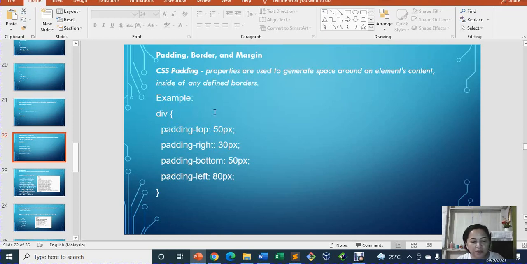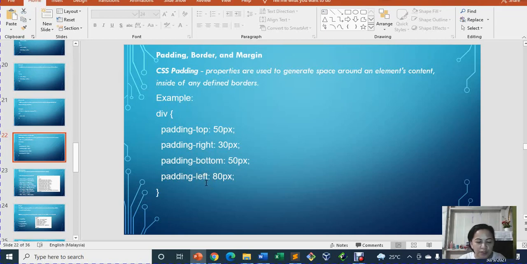It consists of margins, borders, padding, and the actual content. CSS padding properties are used to generate space around an element's content inside of any defined borders. With CSS, you have full control over the padding. There are properties for setting the padding for each side of an element: top, right, bottom, and left.